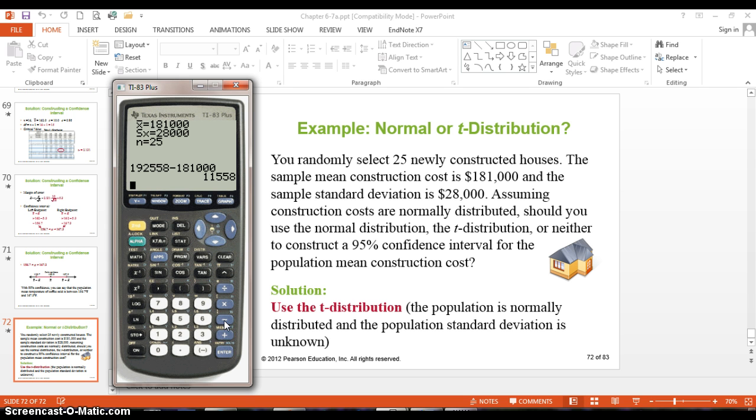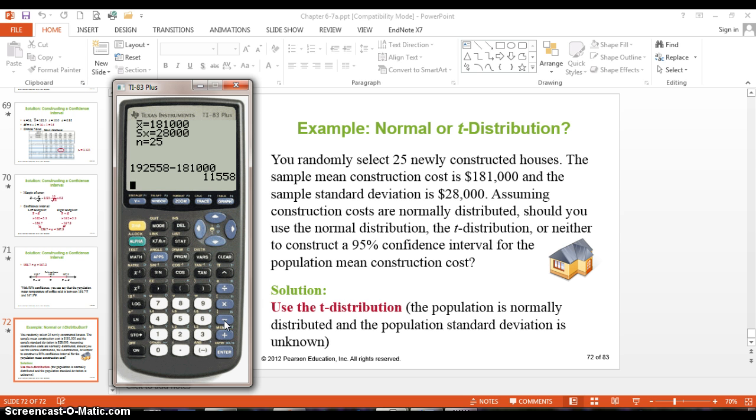Maybe you're asking yourself, well, how come we talked about degrees of freedom in the last slide? We didn't do anything with it in the graphing calculator. Well, the calculator is basically taking that information about the t-distribution with degrees of freedom. It's basically finding the critical value for you, so you don't have to look at your t-table and plug anything in by hand anymore. The calculator is just going to take those formulas for you and just plug them in.